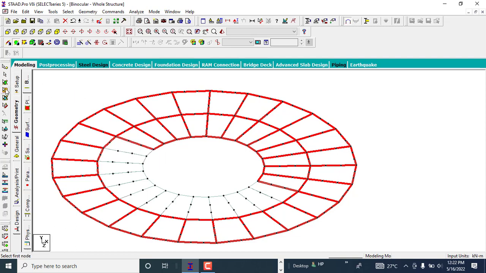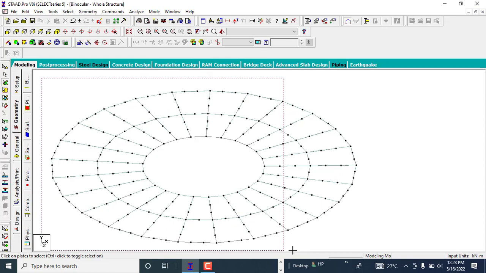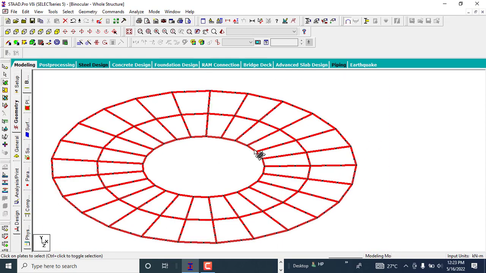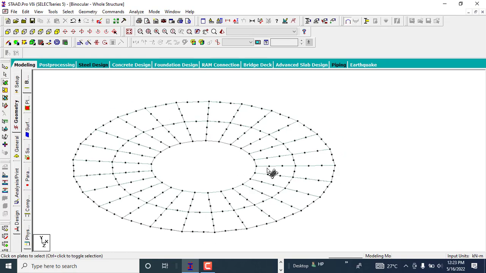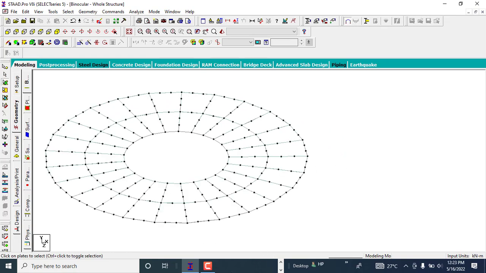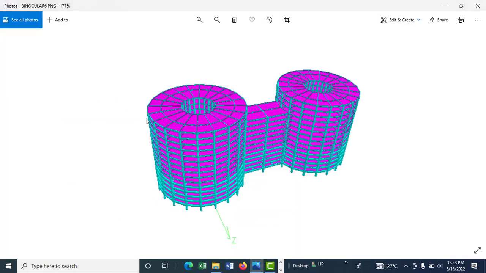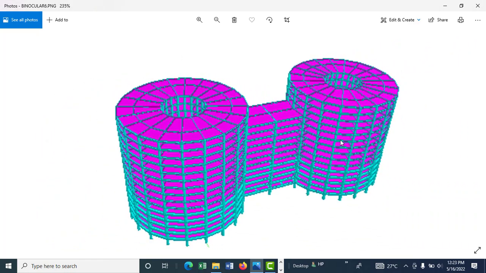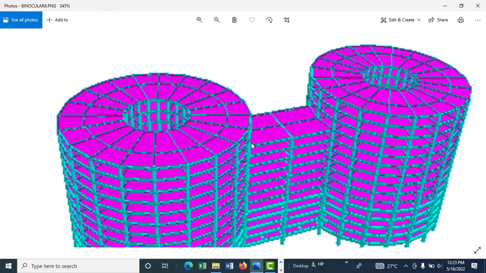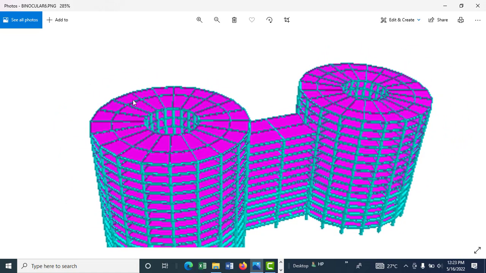Okay. So that's all. So you can select it now to see if there is any remnant. You can see. So we have it all. That's good. So what I'm going to do right now is, it is a binocular structure. Let's see the building again. You can see. So we are just done drawing all this. So we have to have a replica of this at the other side here. So I think the distance from here to here, I want to make it 50 meter. So I'm going to have another one here.